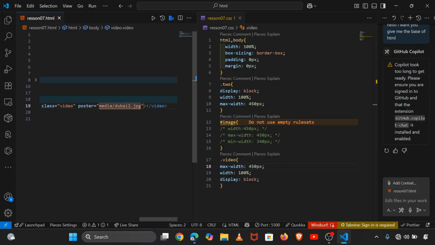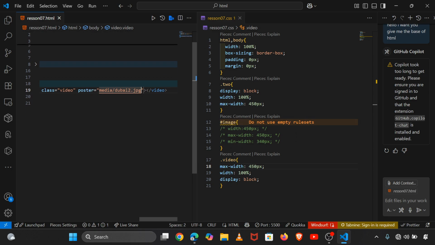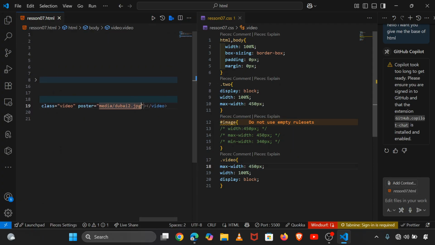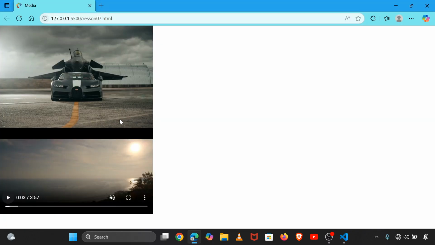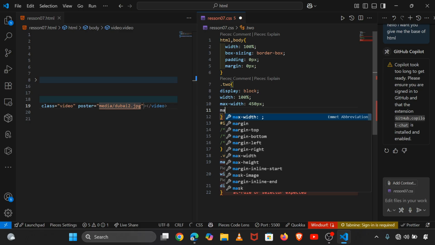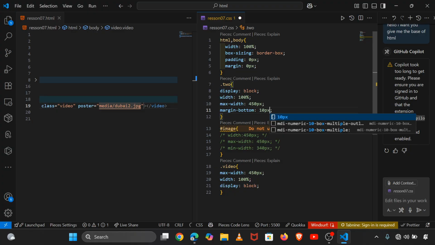You see we have already put the poster. The final thing I want is a space between this video and the image. You put a simple gap below the image by saying I want a margin bottom of 10px.